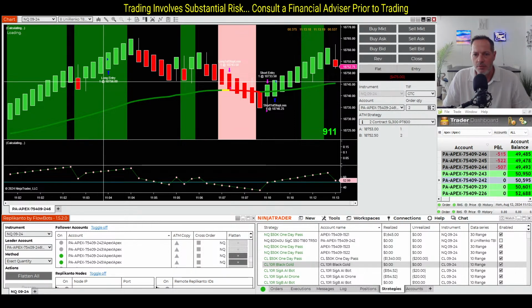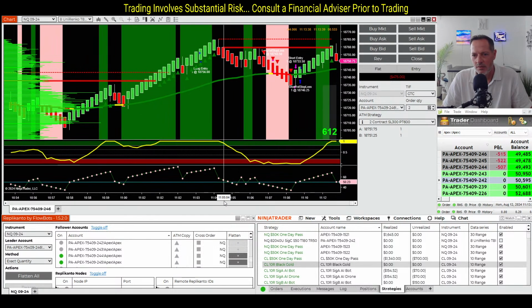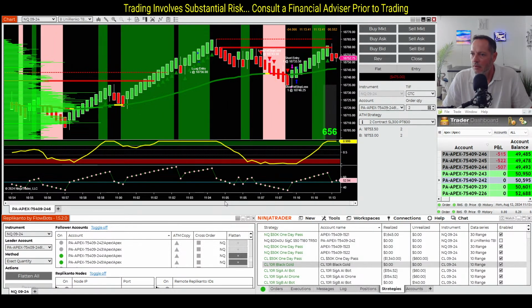So this is what they call a Unorenko chart, and the candles are different. They're called Unorenko candles. Gives you a little different view of the market. Kind of tries to smooth it out for you, so it's a little easier to see directionally what's happening. And pretty much the reversal candles have the wicks for the most part. That's kind of the setup of these candles.